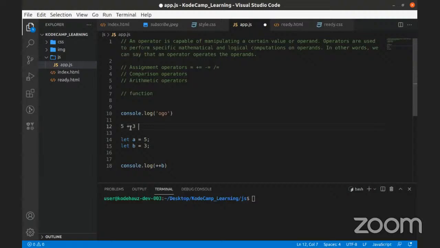So when we say binary, it means I need this operand and this operand. So this makes me a binary operator.